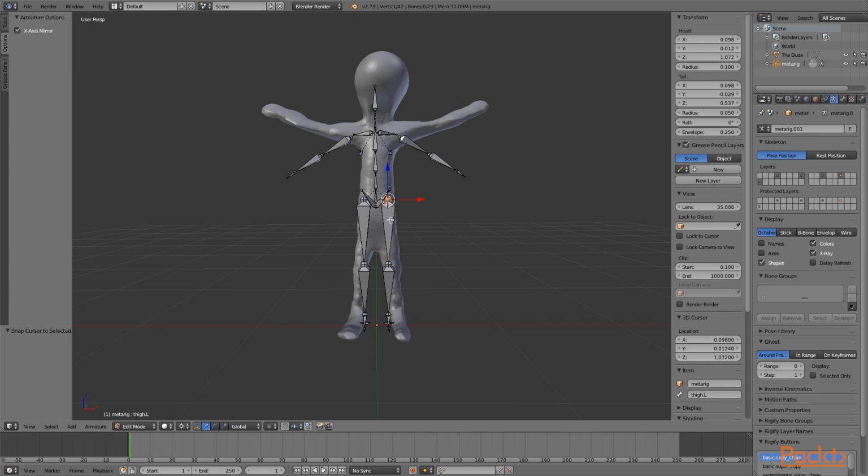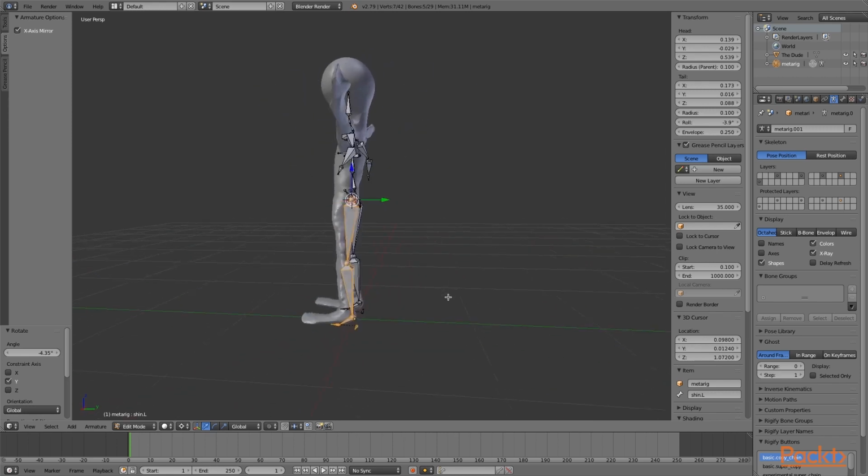And now we hold Shift and right click our bones, and to select all these feet bones, let's hold Control and then left click and drag. We can drag a circle around, and that selects all those bones there. Now we can rotate at the 3D cursor, so let's hit R and then, not X, we want to rotate on the Y axis, so hit R and then Y. Now we can just bring those out, and they pivot right from the hip, and we left click to put them in place.